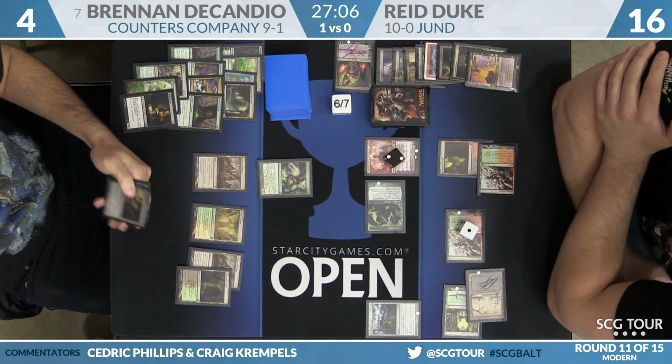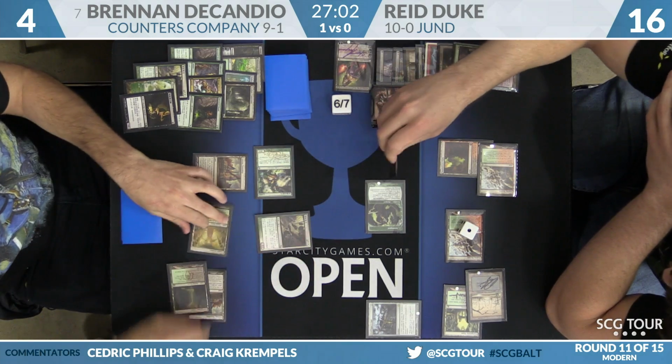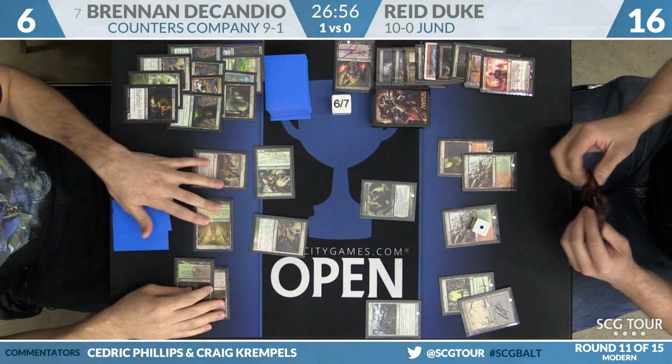Looks like another copy of Kitchen Finks, which is not so bad. Eternal Witness is going to take care of that. Finks here is going to bring Brennan up to 6. So all it takes is a removal spell here for Reid to win the game. He'll draw.